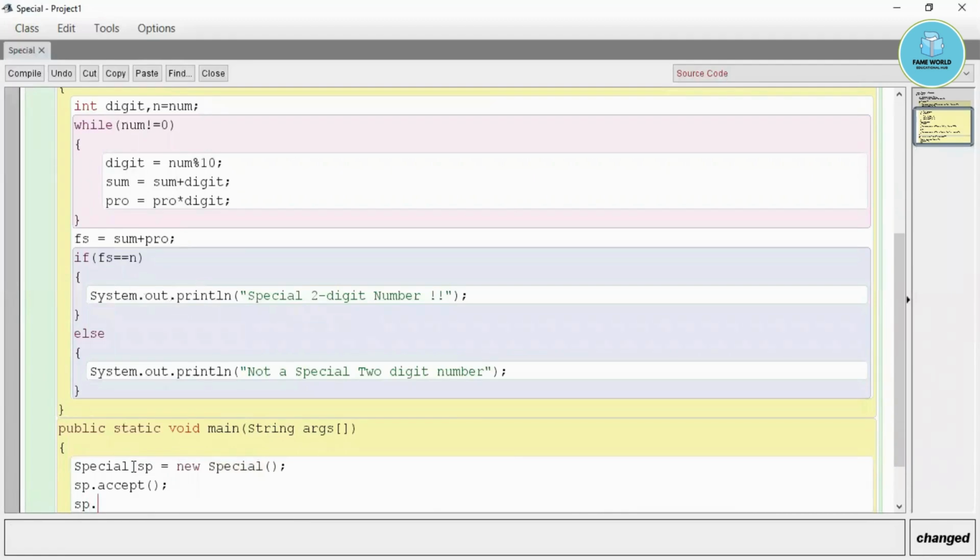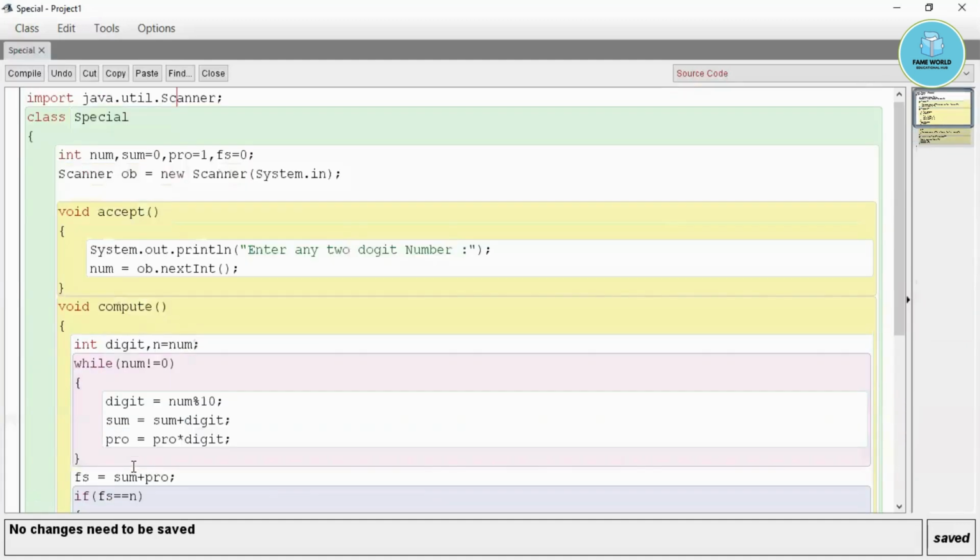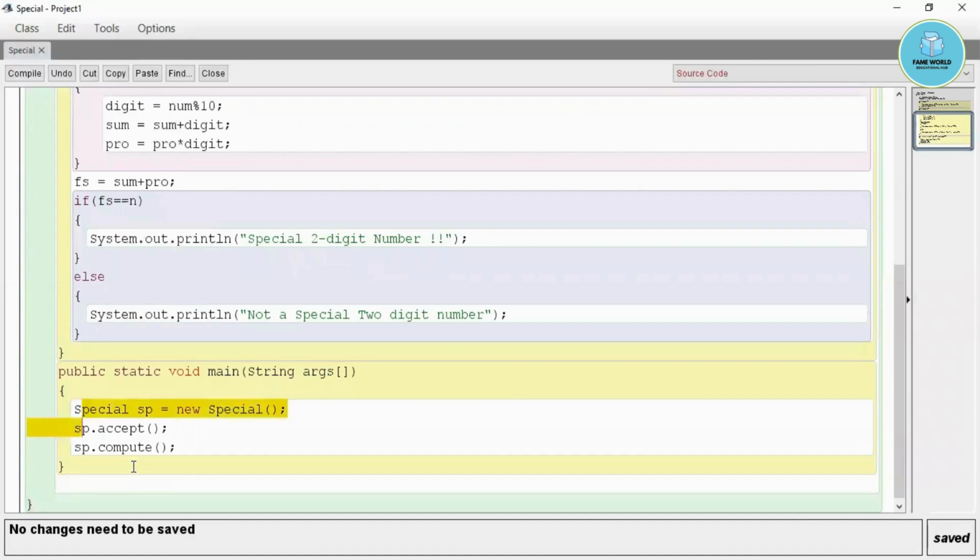When we are making some methods, the methods are also known as functions, or we can say the functions are also known as methods. So when we are creating different methods, a method means what function we are performing. We can make different methods for each and every task in our program. Whenever we take some functions in our program, it is required to create the object of this class. As we create the object of the scanner class, similarly we create the object of any class which we have. Like we are taking sp, the object of the special class, and here also the same format is taken.